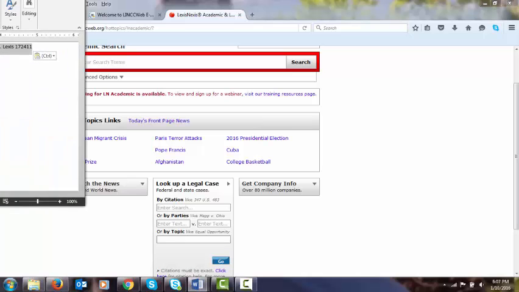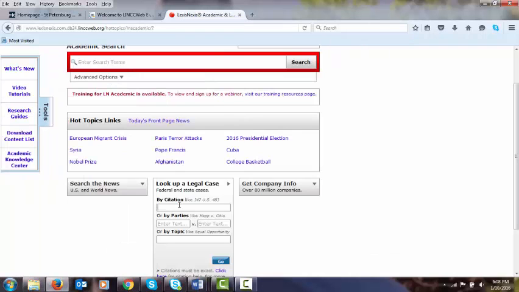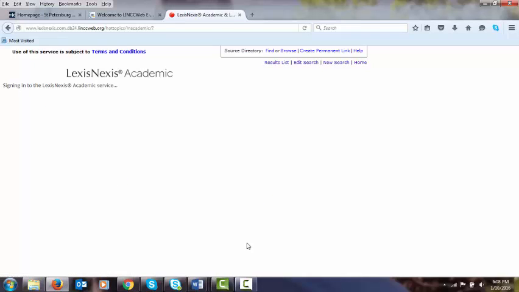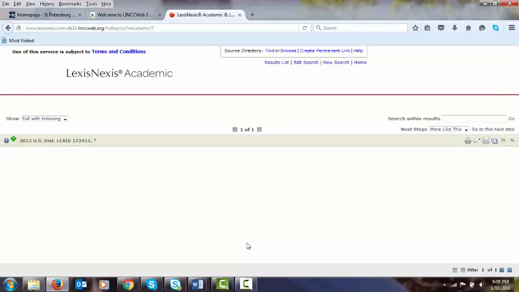And I'm going to pull my Microsoft document over here so you can see this. What I did was I cut and pasted the information that I provided in the week 1 assignment folder, the Dropbox that has the case name that is being used for one of my classes. I'm highlighting the case citation here, and I'm going to copy that and paste it where it says by citation. Okay, so I have that. Now I'm going to click go. Once I do that, it should take me directly to the case that I'm looking for. Fingers crossed it's going to work well today.